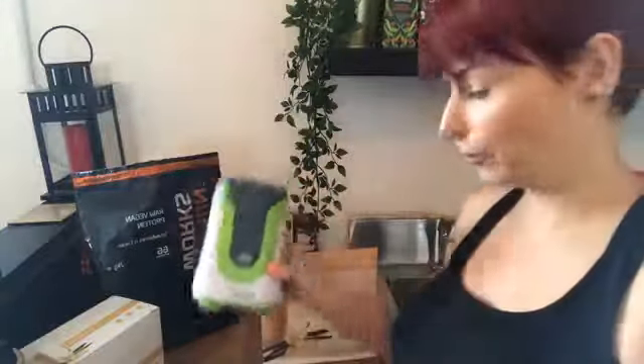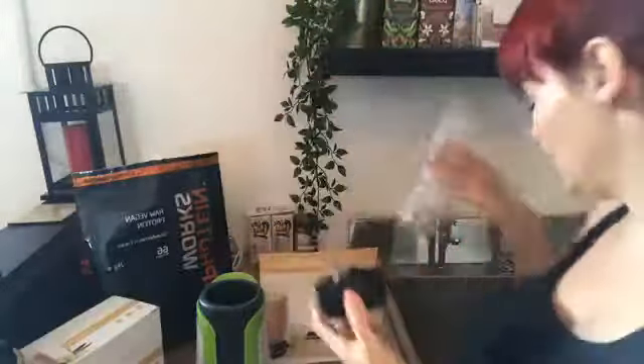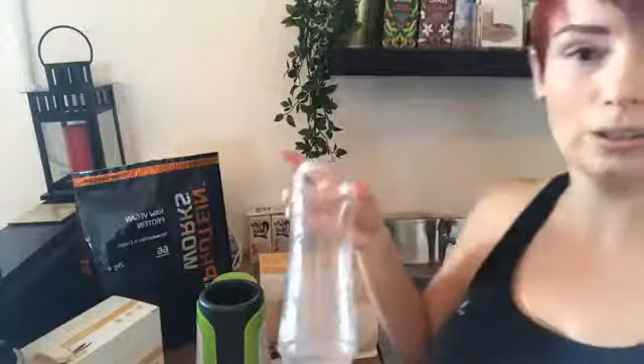First of all, in order to make Pruthies you need a Pruthy-making machine — do you have one? A smoothie maker. This is the one I have here, which is the Breville Active Blend. It comes with a little thing that screws in, and it's really easy. I shared a link to buy it on Amazon in this group for about 20 quid. It's the cleanest easiest thing — you just rinse it out when you use it, you're not using a blender and then decanting into a bottle, and it fits in most cup holders.